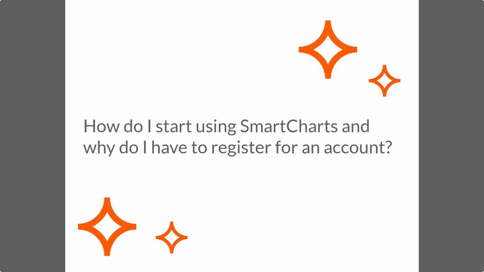To start using SmartCharts, subscribers should first log into Bright MLS and then select the Market Research or Premium Products menu options to access the registration page on getsmartcharts.com. To complete the registration process, answer the questions presented and enter your agent ID, which is your Bright subscription ID, and your broker code. If you do not know your broker code, subscribers can find this by searching your name from the agent search display in Bright, where it'll be listed. Once you're registered, you'll be able to access SmartCharts from either the Bright Premium or Market Research menus.